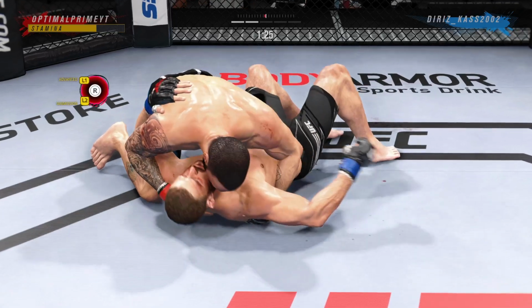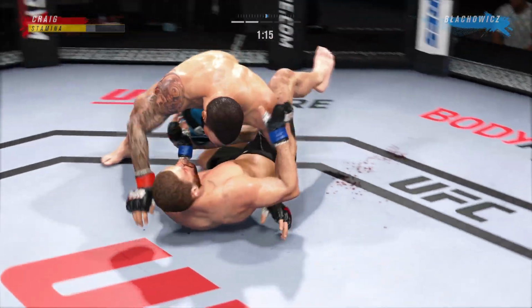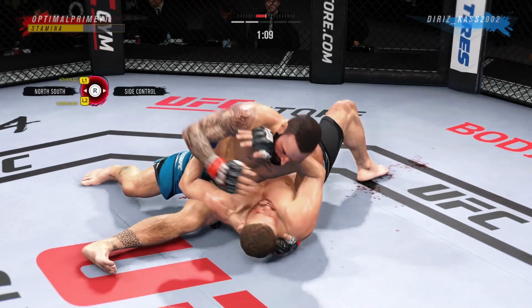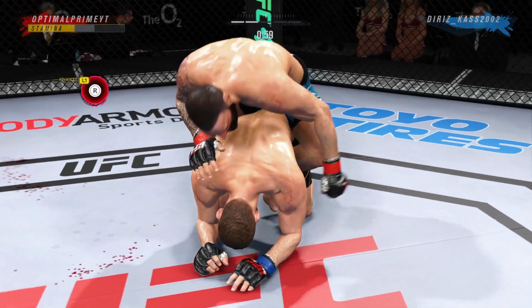Well, not ideal to spend this much time on the bottom, but you can't fault him for his activity. Landing strikes here from the bottom. Nice work by Blachowicz. A lot of top pressure being applied here. Good movement by him here, transitioning very well on the ground tonight. Step for step, he's staying with his opponent in every transition. Back mount now.